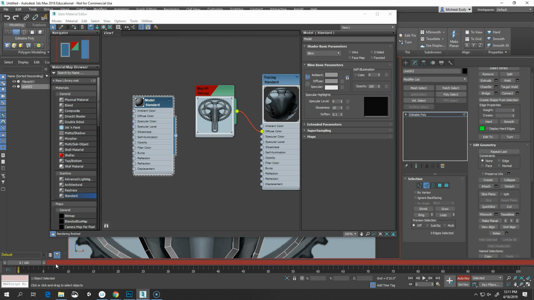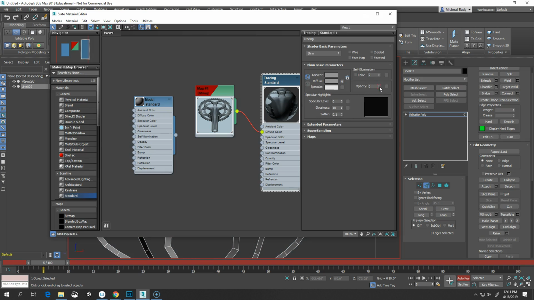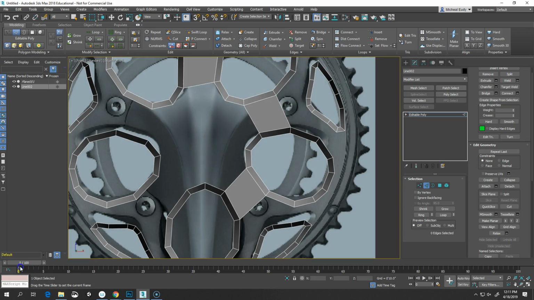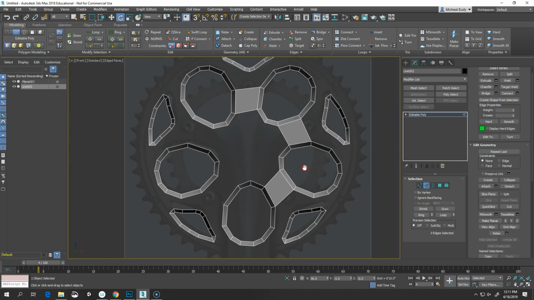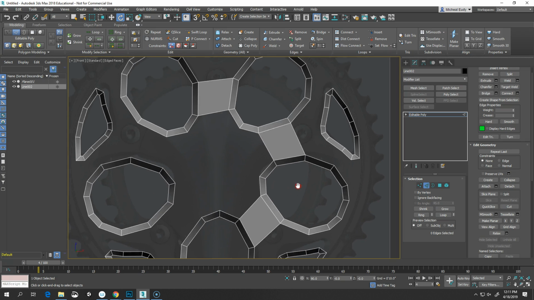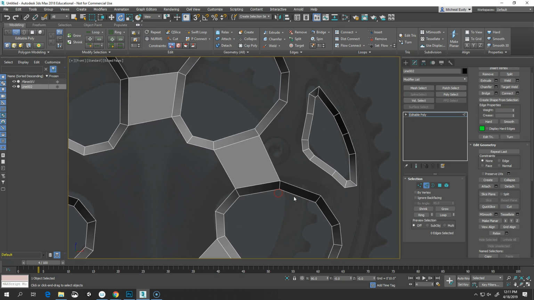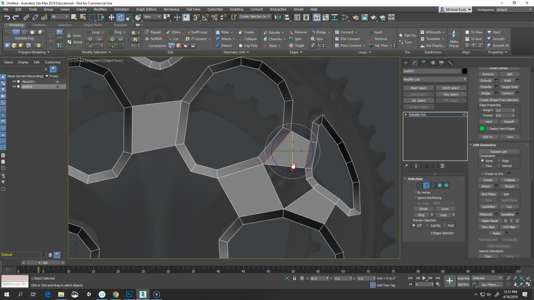Now what I'm going to do here is turn on my animation and go about 5 frames. And then I'm going to go to the shader that's got my tracing plane on it, and make the opacity 0. And then turn off my auto key. And now I can scrub between 0 and 5 and make it from transparent to translucent so that I can ghost it back while I'm modeling. Okay, so just continue bridging here.